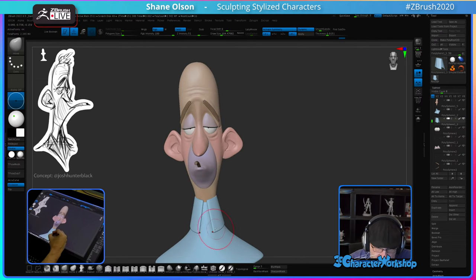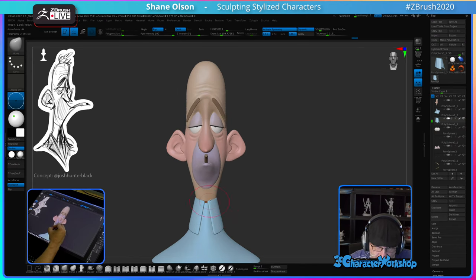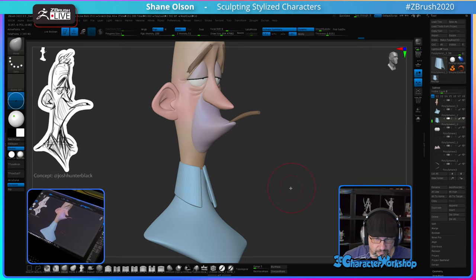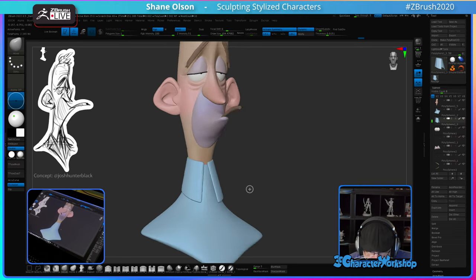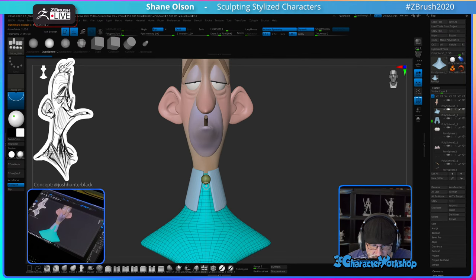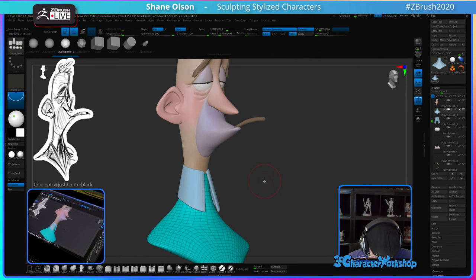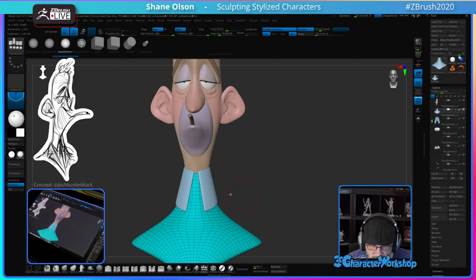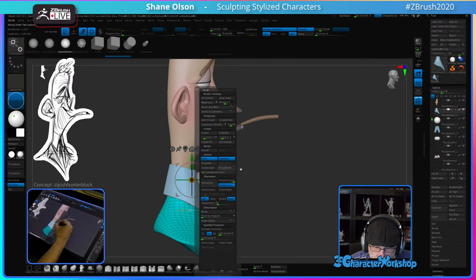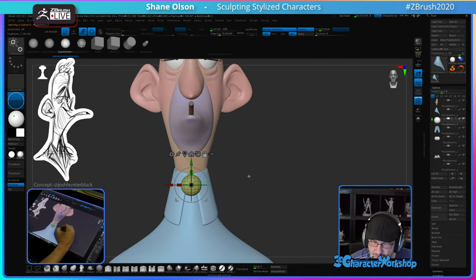Let's pull this collar out and down. And then we can build a tie. So let's grab this piece. Let's go with this one. And reset the gizmo first so I can snap it. There we go. Okay, that's what I want. And let's split unmasked points, so it's in its own subtool. And let's save this.